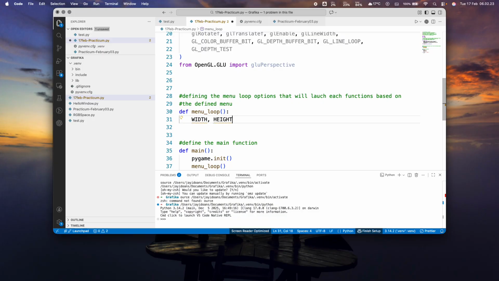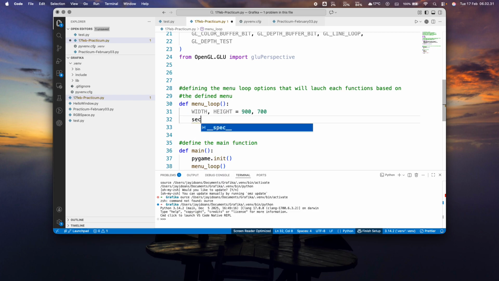Sorry, typo. Okay, the width and the height will be 900 and then 700, like this. The screen will use the Pygame screen, using the Pygame 2D mode.